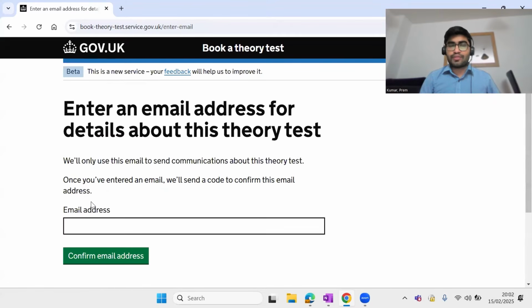It's checking all the information I have put in. If it's right, they will say yes and move forward. If not, they will stop there, and then you will have to update your driving license number if you put it wrong, or your date of birth, because all these are being validated in the system before it moves forward.